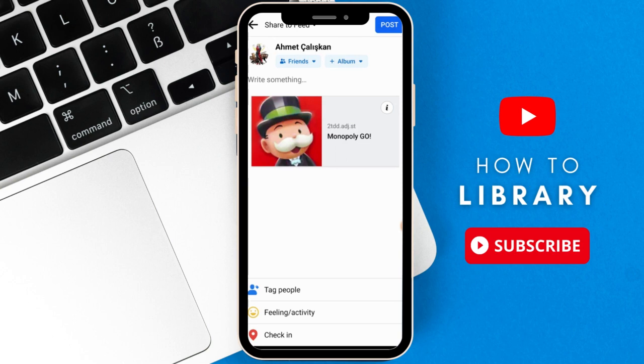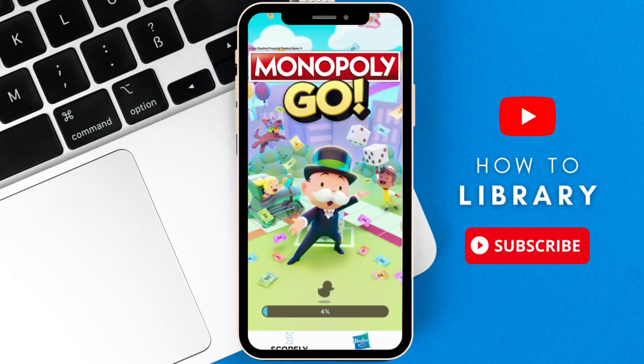Of course, from this screen, I can post it as much as I want, in as many places and with as many friends as I want. So with this method, you can easily share it on your Facebook. So, okay guys, that was basically it, and I hope this video really helped you and showed you how you can do it super easily and simply.